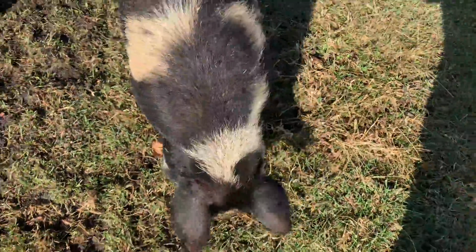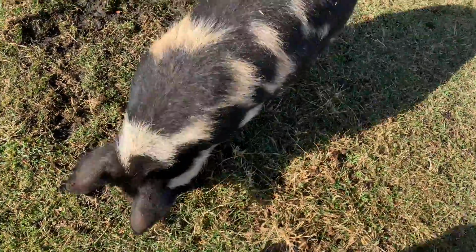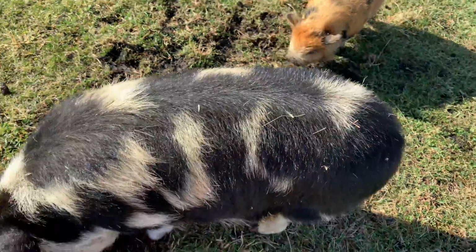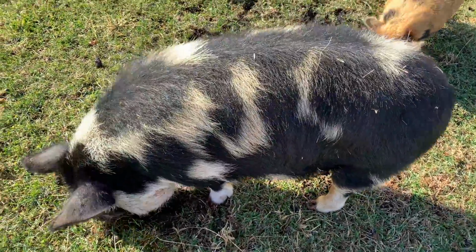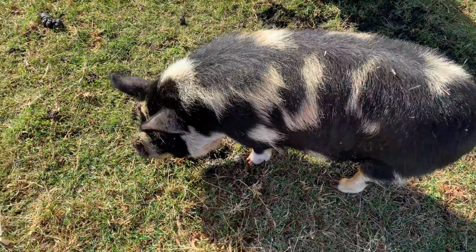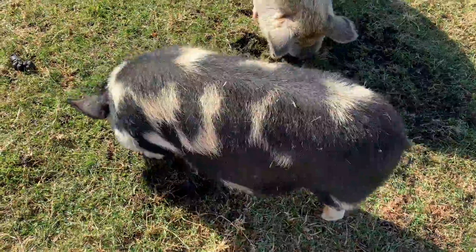Clover is looking much better this week as well. Her fur has started to grow back in after she blew her coat, which I've heard they do once a year. She is also starting to put weight back on. She had some worm issues she was dealing with. Took us a little while to get those knocked out.